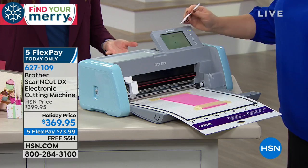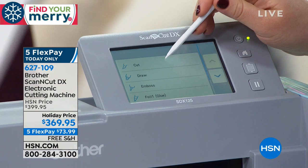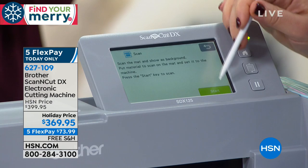Where'd the cat go? I missed it. Sorry, I just tucked him under the table because I was so excited to show you that once again, I do not have to choose anything when I have a Scan and Cut. All I need to do is just press cut.